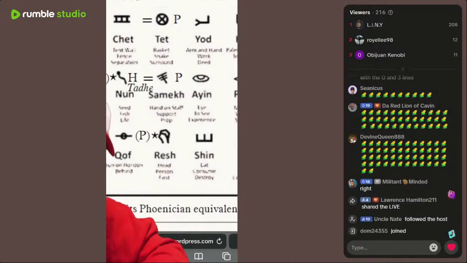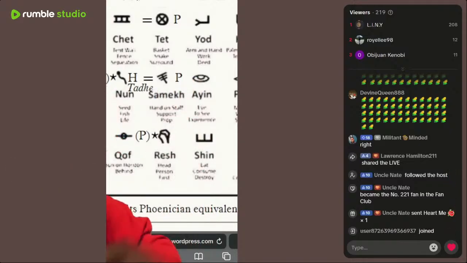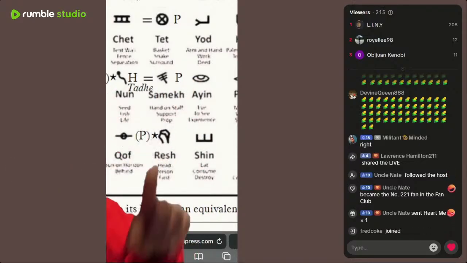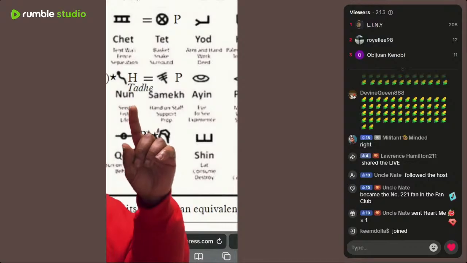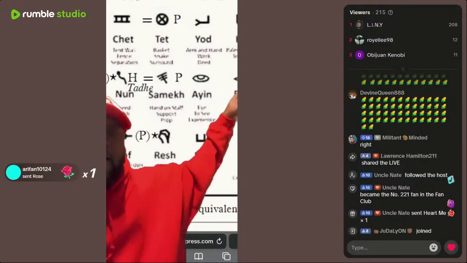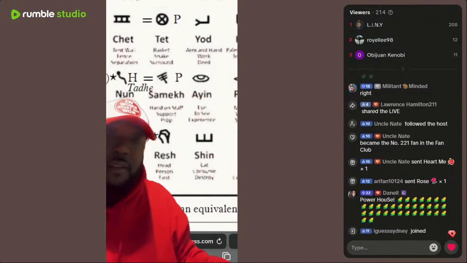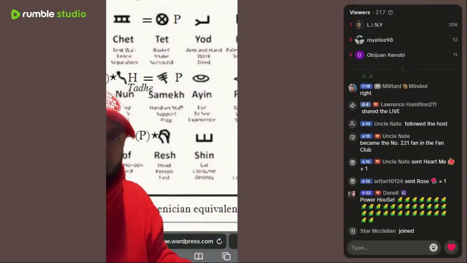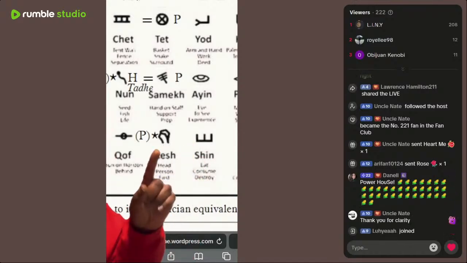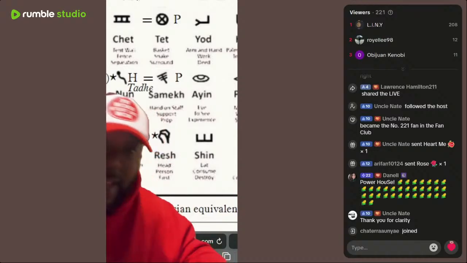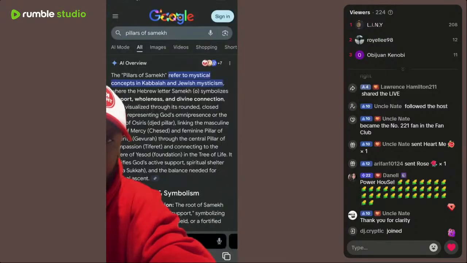Sekhmet. 1, 2, 3. You see it? Ayin. Circle I. Noon. Noon is an Egyptian goddess, but Noon was Paleo-Hebrew before it came. It was a petroglyph of Hebrew before it became Egyptian. Now you see where Egypt gets the symbolism from? Let's keep going. There goes Shin. Orion. Resh is head. Praise and drop your head. Right? Let's keep going. We finna understand all this in a minute.